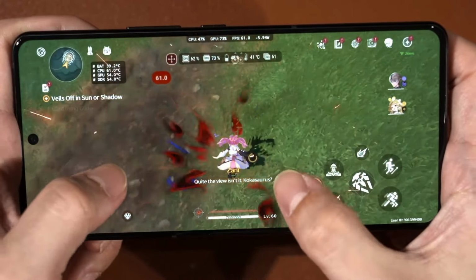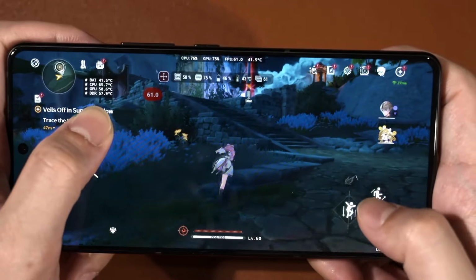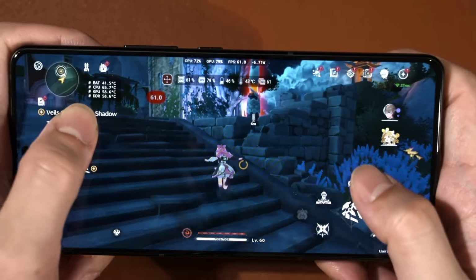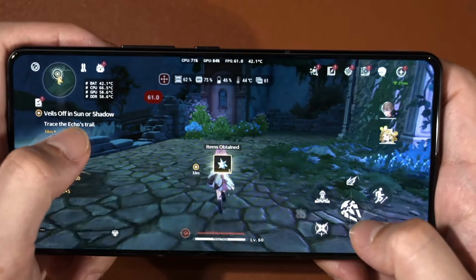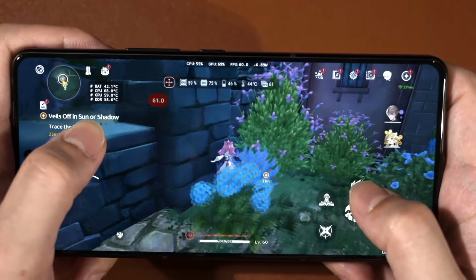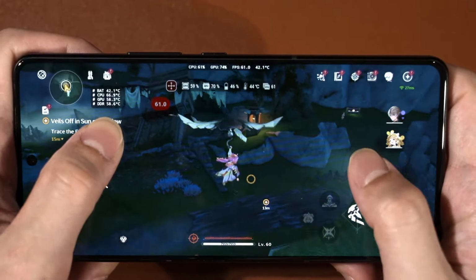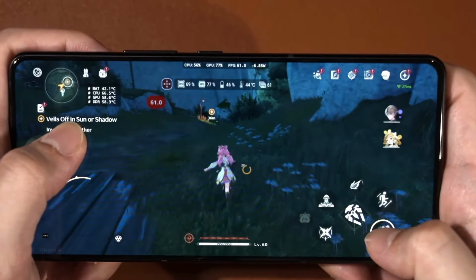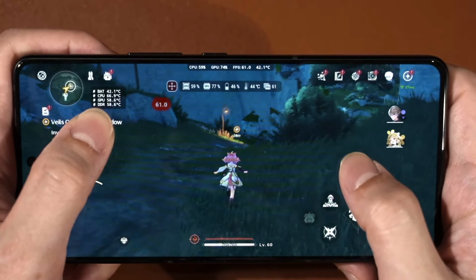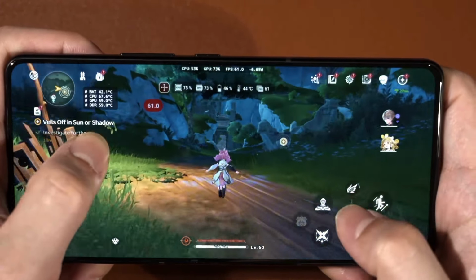Quite the view, isn't it? Sorry guys, I'm a story skipper. I don't really play this game, I just use it to test stuff. So yeah, that's why I skip. And especially since the cutscenes in this game are 30 FPS, I don't want it to ruin the data, even though a lot of it will be 30 FPS because we go through quite a lot of the story.